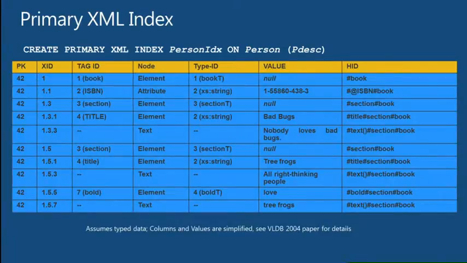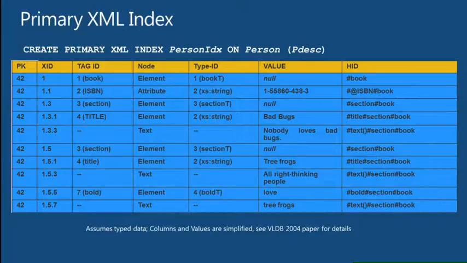If I do that, this is how the index looks. On the front side here, you see the primary XML index. This is the primary key that goes back to your base table. This is the way of us tying the nodes back to the documents that we have, to the rows that we have.